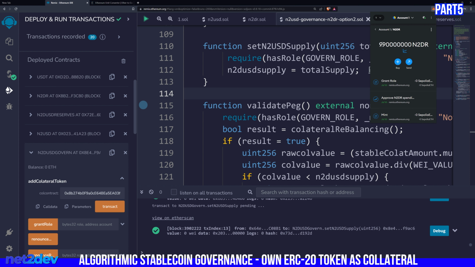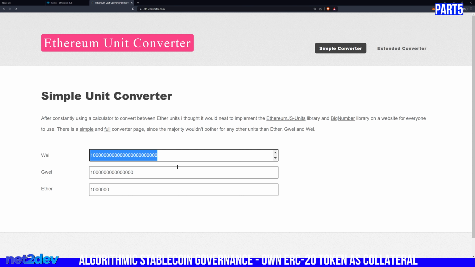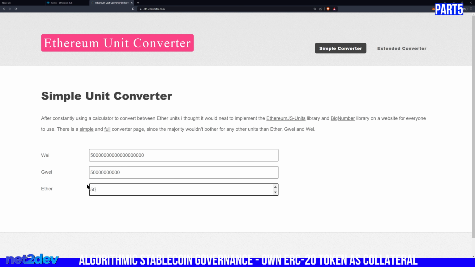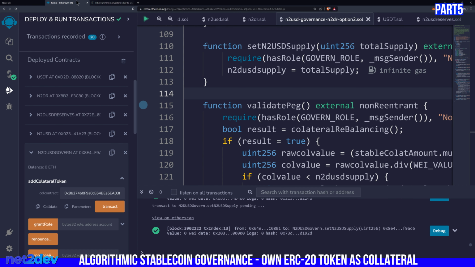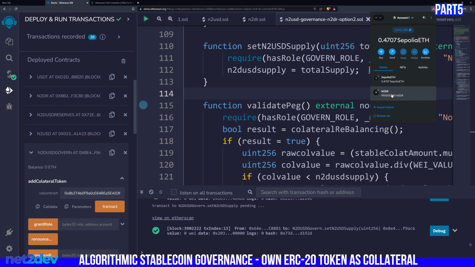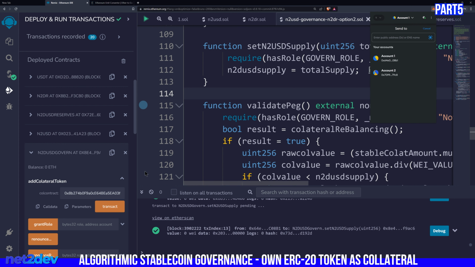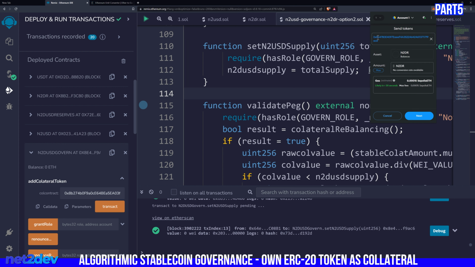So what I can provide, I'm going to go and provide almost half of the supply. In this case, 500 million tokens. Okay, I'm going to copy this value. As a matter of fact, I don't need to convert that. All I need to do is on my wallet, I'm going to grab the N2DR and send the amount to the smart contract.